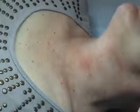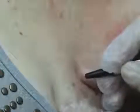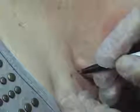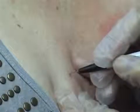So our flat hyperpigment, you want to be very careful with because it's flat on the skin, and you want to be methodical. As large as this one looks, you don't want to treat haphazardly. You want to treat very methodically, and I'm going to treat in lines. Tap, tap, tap, tap, tap. Give her a little rest. Tap, tap, and that one's treated.